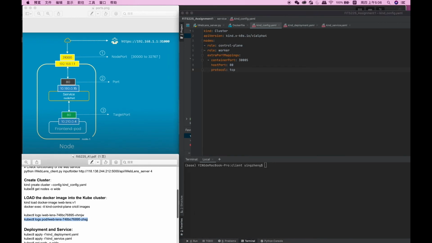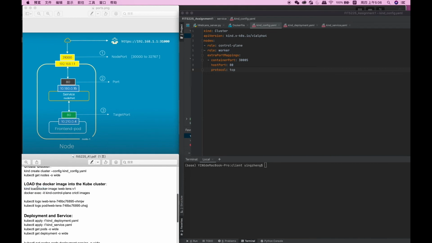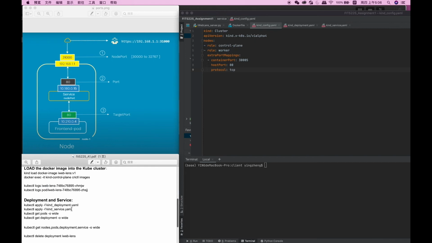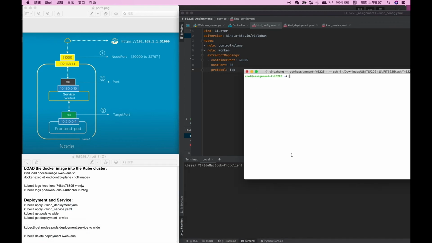So here I use this command to create my cluster, and then I load the Docker image into my Kubernetes cluster. Then these two commands to apply the deployment and service. Now let's look at my cluster.